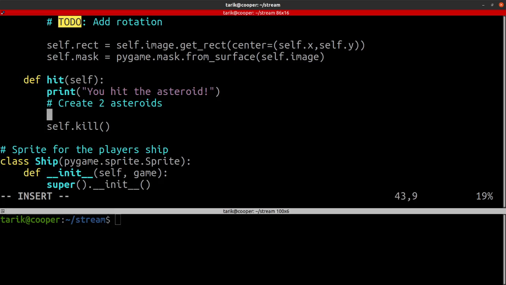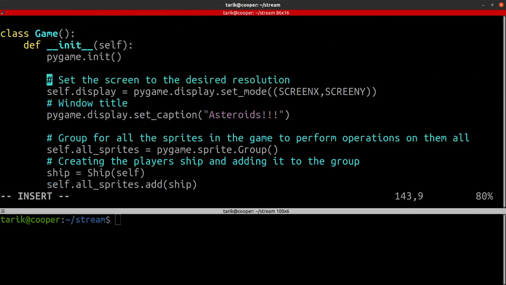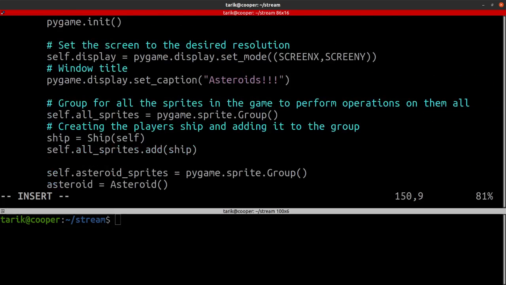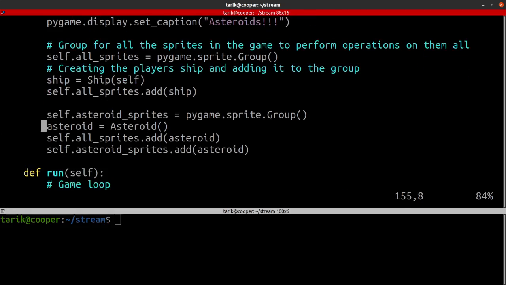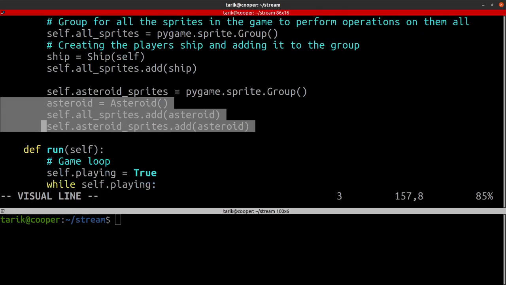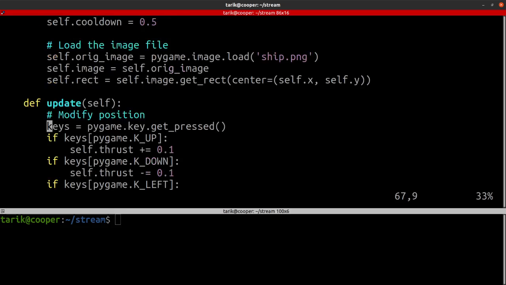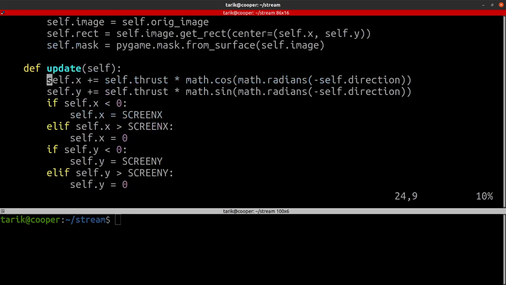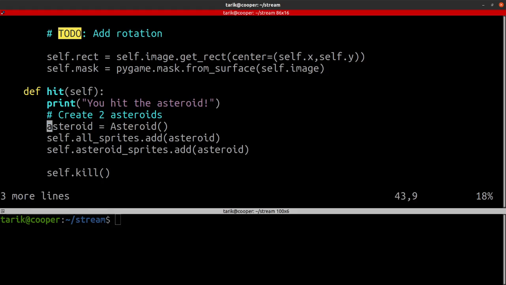Okay, so how do we create two other asteroids? Well, we've already done it. In the game, we created an asteroid with that code. So let's just put that in. Okay, is that all good?